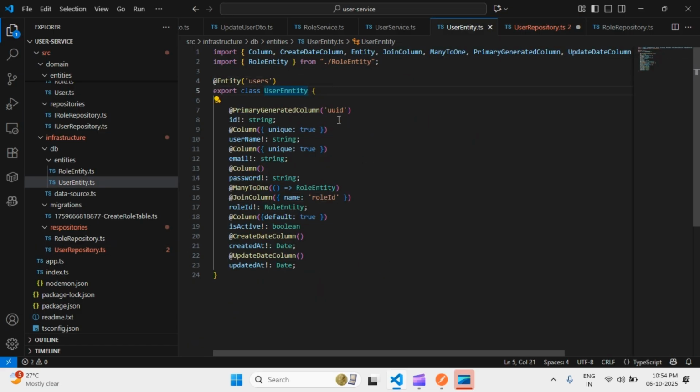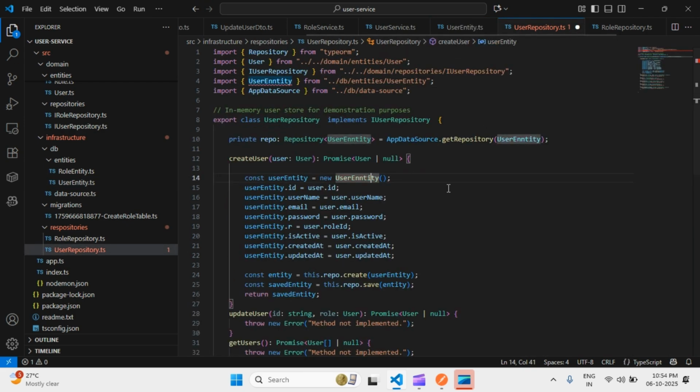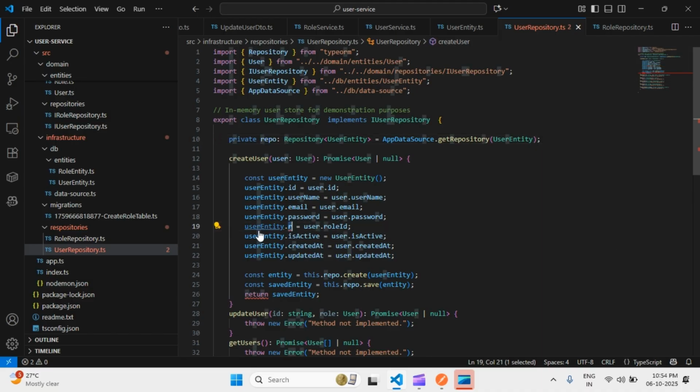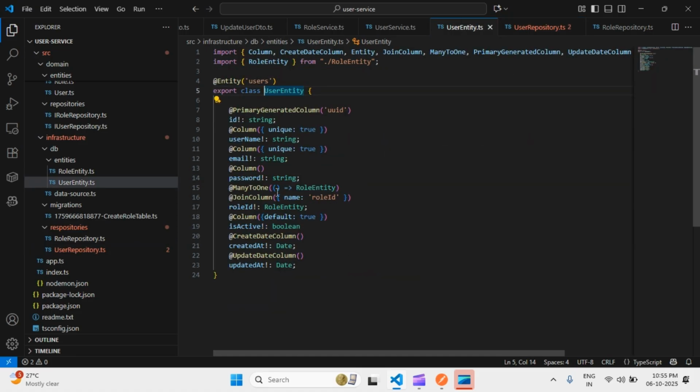I can just correct the spelling, role entity. Now here also. Now go back to the user entity and we have the role, not role ID. So we can modify here just a role, not role ID.